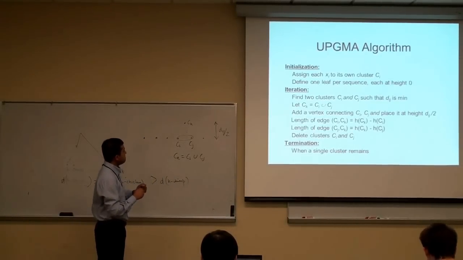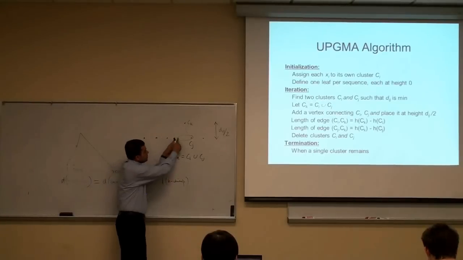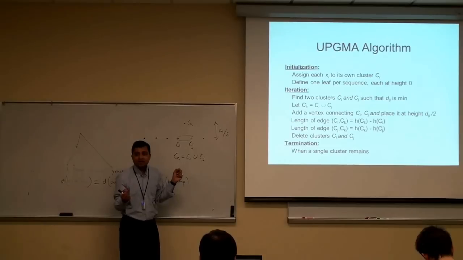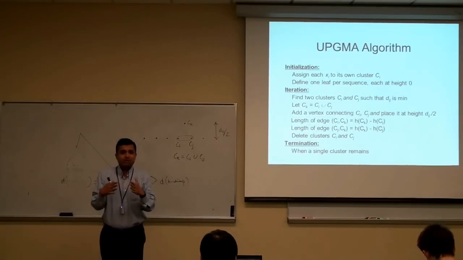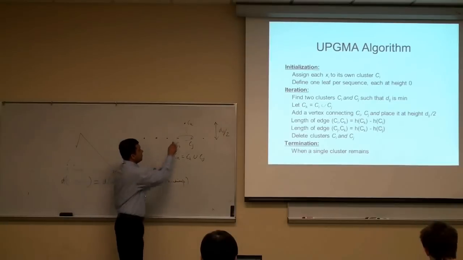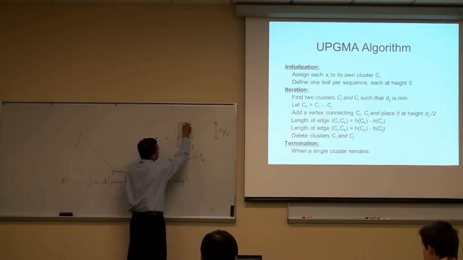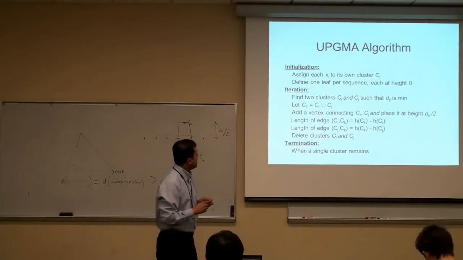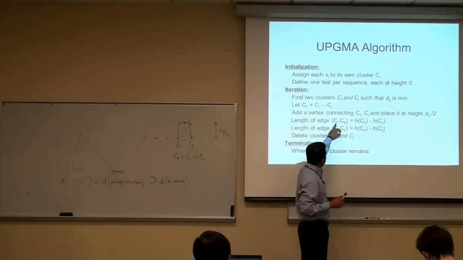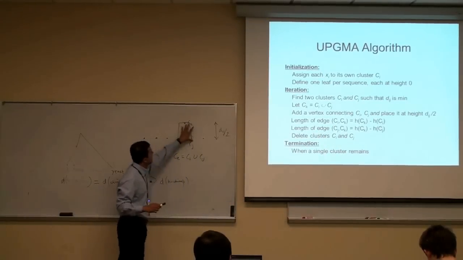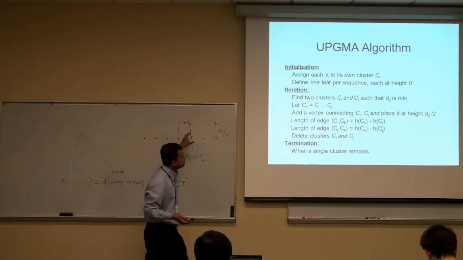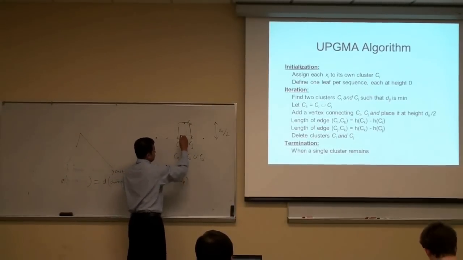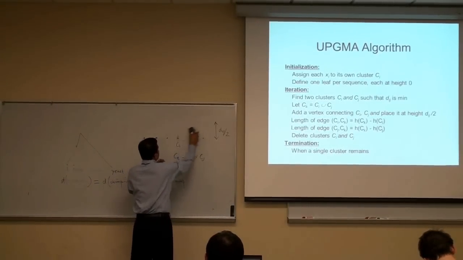Which kind of makes sense here, right? Because the distance between these two is Dij. And I told you we are going to output a molecular clock tree. So the height should be Dij by 2. So, it'll be a tree that goes like that. The length of each edge, you'll now put lengths on these edges, and in this case it's trivial. The length of edge between Ci and Ck, the length of this edge, let me draw it a slightly different way.